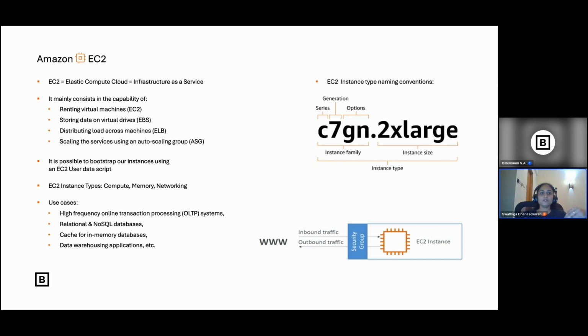It's good to maintain one separate security group for SSH access. If your application is not accessible, then it's a security group issue. If your application gives a connection refused error, then it's an application error or it's not launched. All inbound traffic is blocked by default. All outbound traffic is authorized by default. So this is about the EC2 instance and how it is secured using the security group.